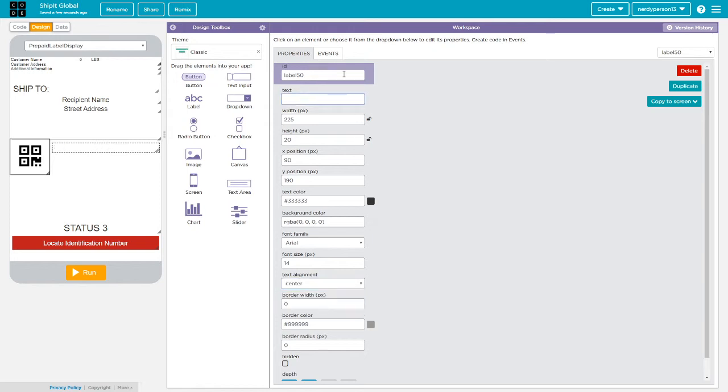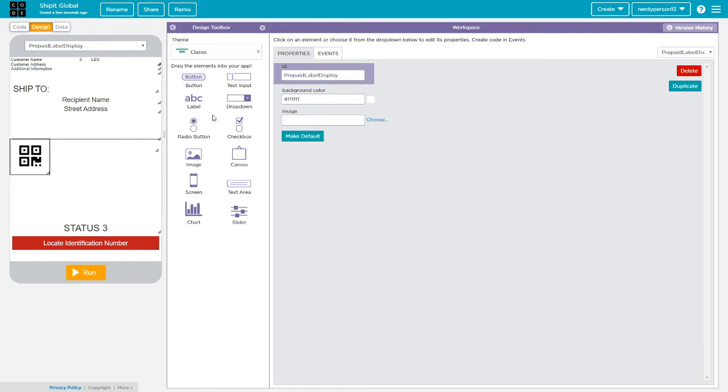Okay. And this will be the ID number shipment label. And that's centered. Okay, and we're gonna go ahead.